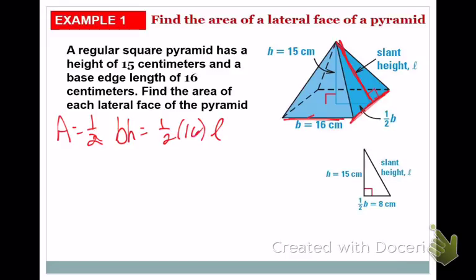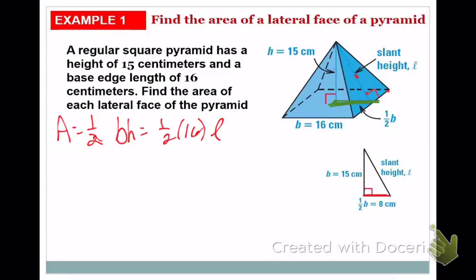Well, we know that when we draw the height of the pyramid in, then we get this right triangle, and that right triangle has been pulled out down here. Now, the height of that triangle is the height of the pyramid, which is 15. This down here is going to be 8. It's half the length of the base to get from here to here. Does that make sense? So from here to here is going to be half of 16, because we're right in the middle of the square, and we get out to the side, that's going to be 8.